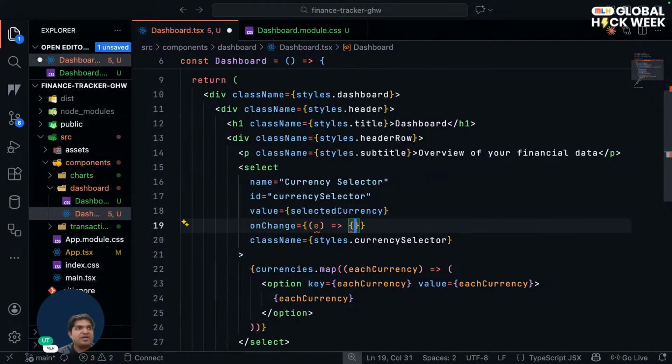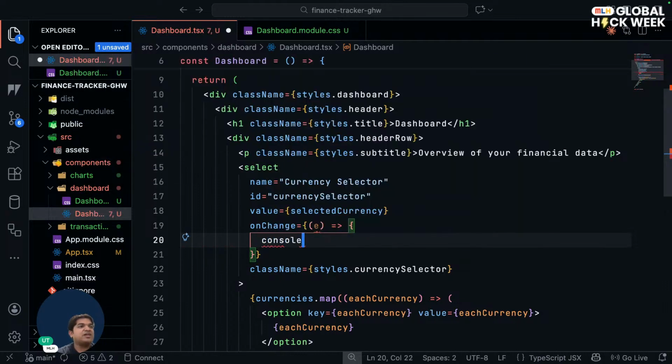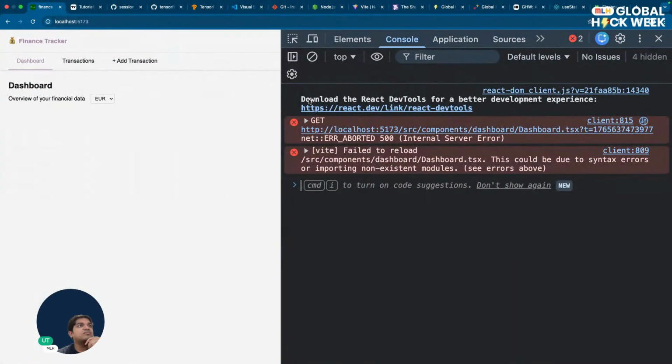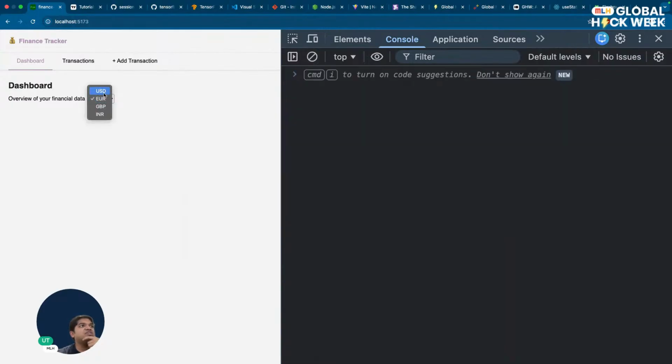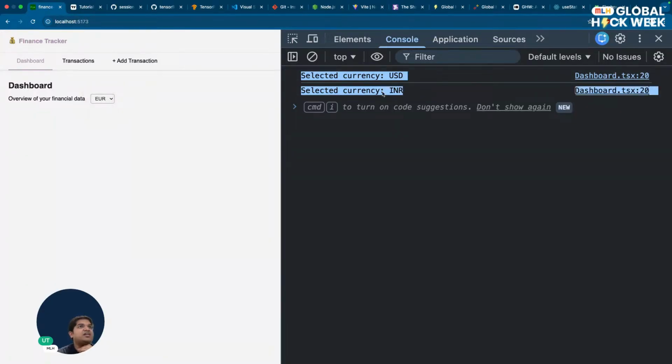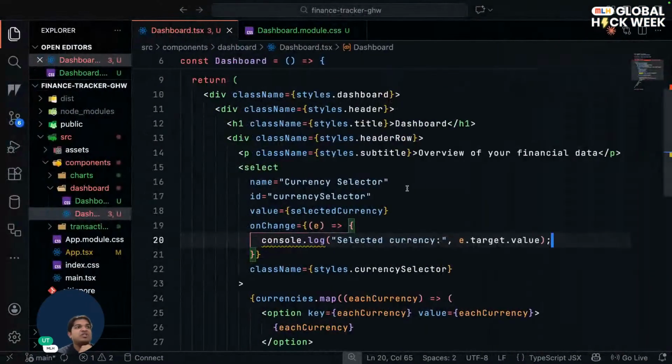If I make a change, then I can console.log the selected currency. Now if I change it from euro to USD, it says the selected currency is USD. If I change it to INR, it says the selected currency is INR. But it's not changing it in the drop down. Here in the text, I can see it's changing, but not in the drop down.